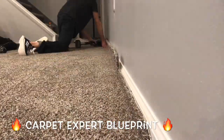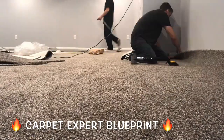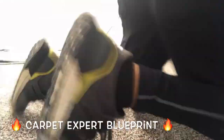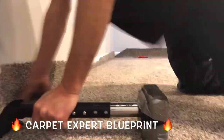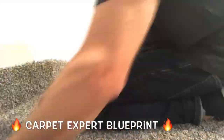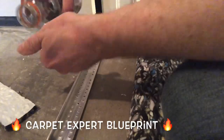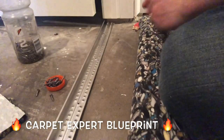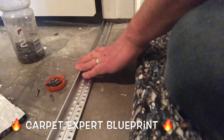Let's finish kicking on this room. Nobody kicks faster than me — that wasn't even sped up. Making money, kicking this rug, getting to the finish line. Stretch on the rooms, have your crew trimming and tucking behind you, and if you don't have a crew doing that, go ahead and handle it yourself. We have beautiful raised baseboards on this job site so everything tucked very nicely. Now we've got to set our last metal.